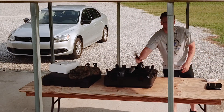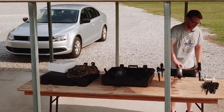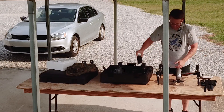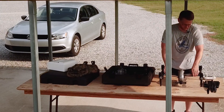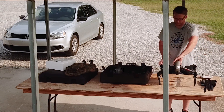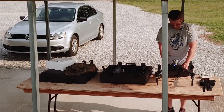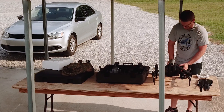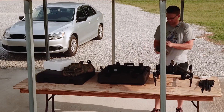So as you can tell, we're at the field right now. We've done the update to the Inspire 2, and we also did both batteries while we were at it — that's important if you have multiple sets of batteries. I only have two sets, which is four batteries. If you're not familiar with the Inspire 2, it takes two batteries to operate this machine — that way, if one battery fails, you have a spare to quickly get to the ground. I have the X5S camera and we'll hook that up to get some footage out of the Inspire 2, but the majority of the firmware update dealt with the X7.